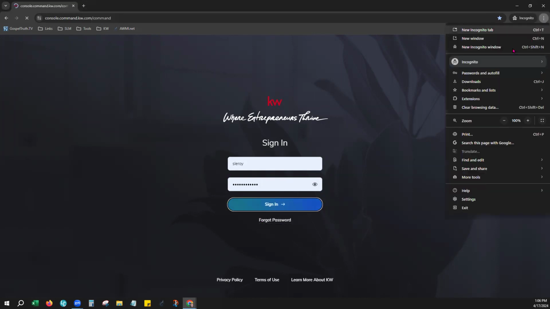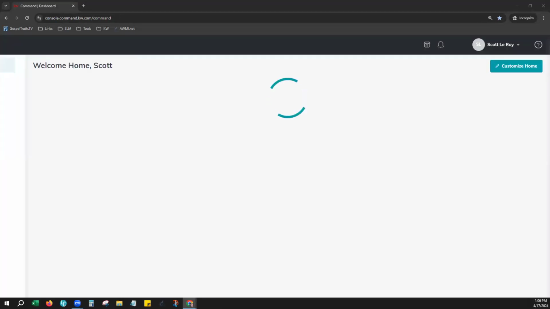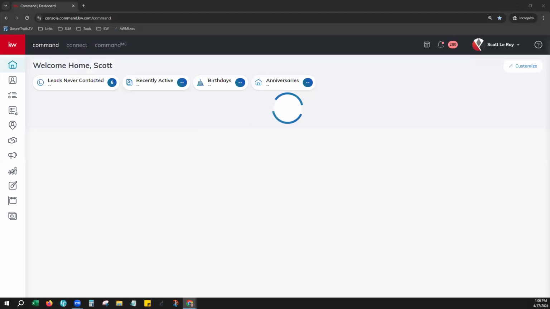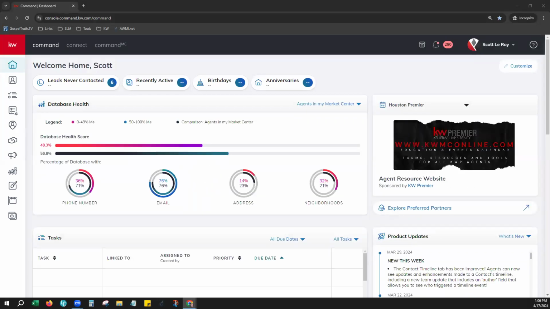I'm going to zoom my screen in just a little for you guys so you can see it a bit better. And let's start with some prep work that you want to accomplish before starting an opportunity. In case anybody has a question about what an opportunity is, this is just a way to track a transaction. It's creating that transaction within your Command database, or your Command CRM.